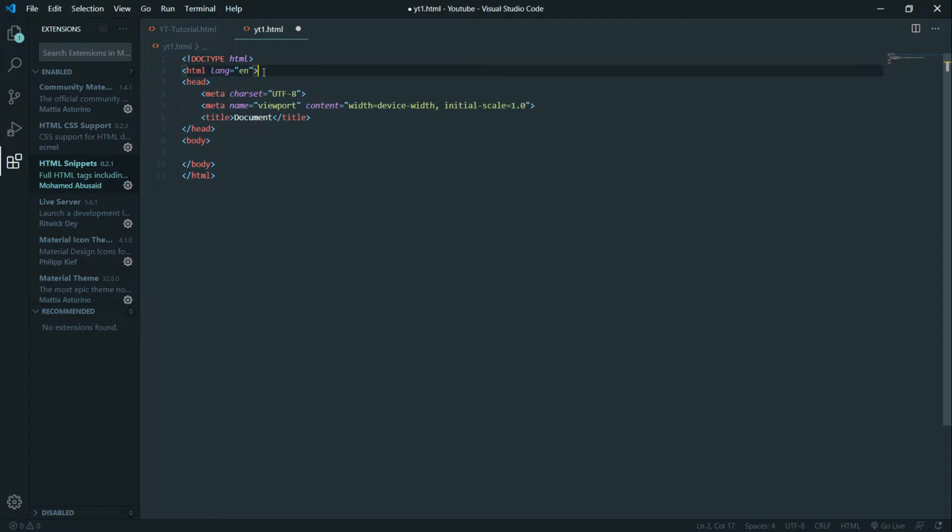Let's get it. All right, so the HTML tag is the root element. Basically, it's just used to show that it's an HTML document. So here I described it. I gave it an attribute of language, lang, and then I gave it a value of English, that's en. So basically, everything I write is going to be formatted in English first.